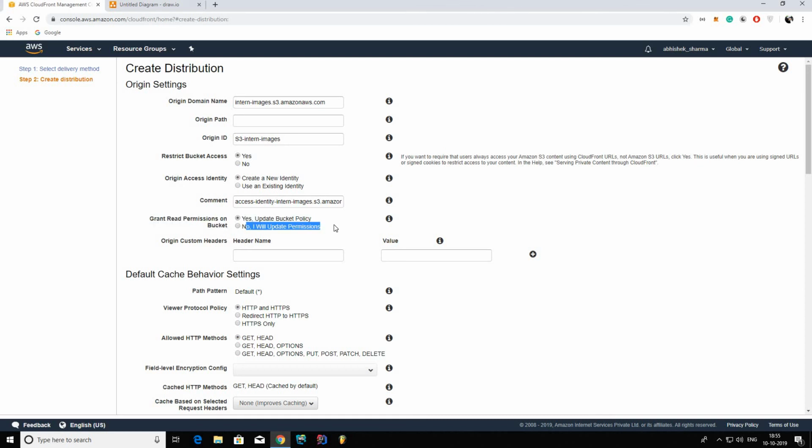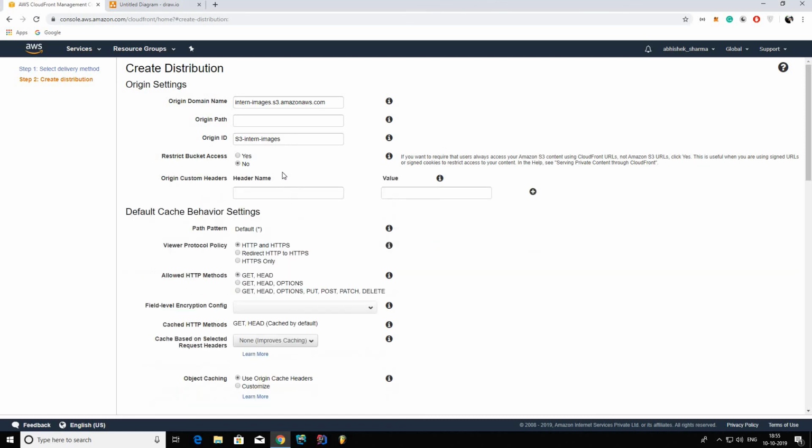So if you want to customize something or do something extra other than CloudFront's own policies, you can click no. For now, I will click no, as this is for tutorial purposes only. But if you want security and other kinds of protection, you can always restrict the bucket access, and you can always change these settings even after you have created your CloudFront distribution.